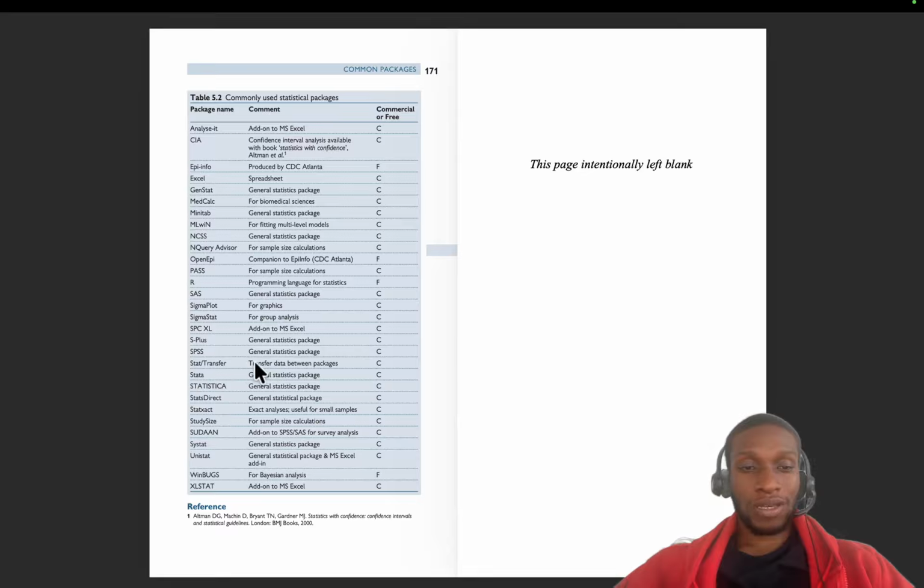So compared to something like, for example, SPSS, which is still commonly used, it's majorly a commercial version, though you can find some free versions or use it as a free trial. All right, great. So now let us go into the next session.